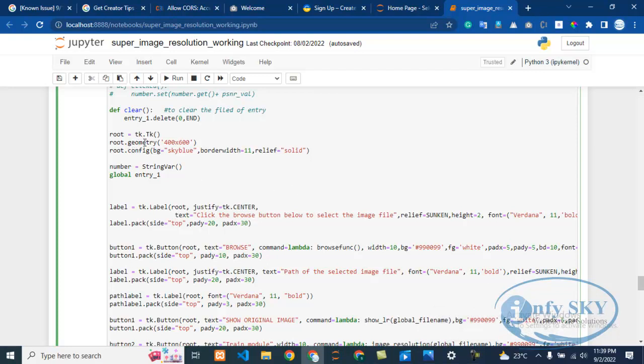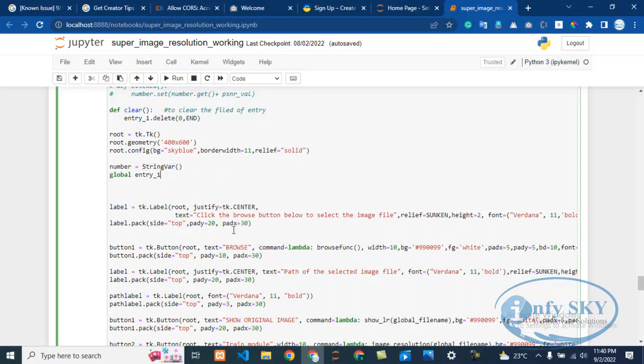The geometry is nothing but the height and width. Then the color, you can give whatever color you want. Then the relief is solid, and how much border you want, that you can design. If you know Python and GUI, you can easily design this. Then I have declared one variable, a StringVar.